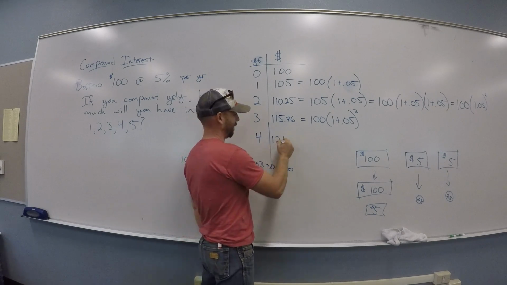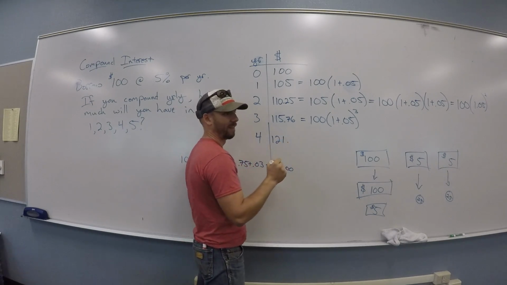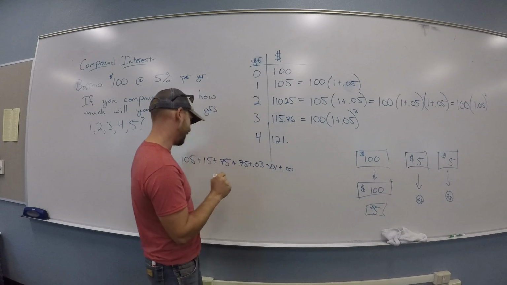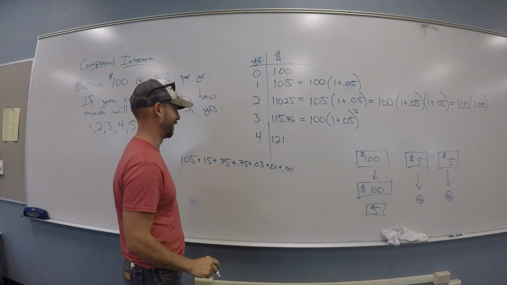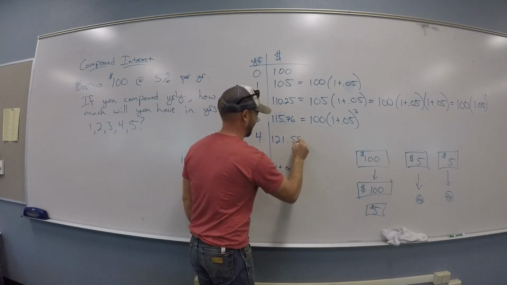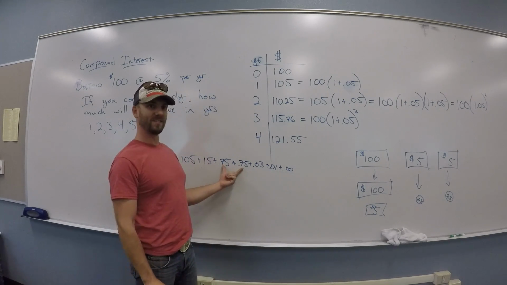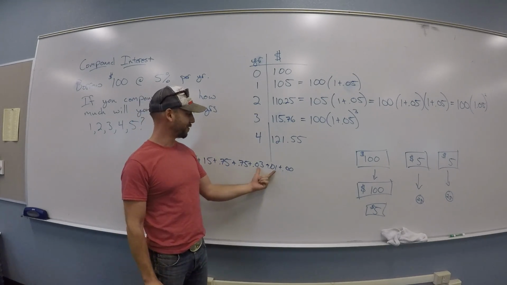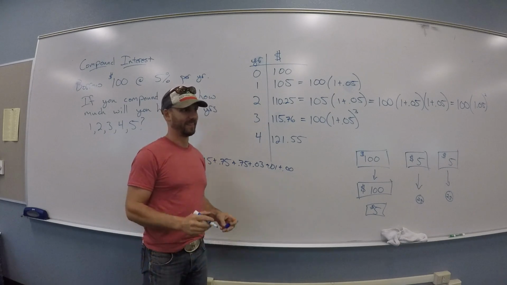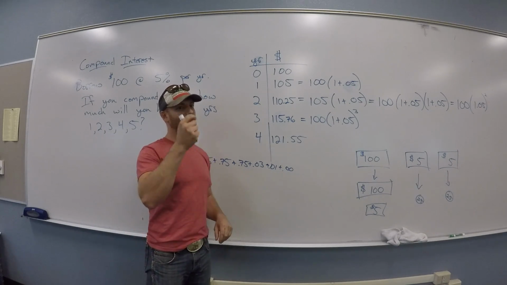121, what, 20, or 04, I'm guessing, 121. Let's see. 121.55. Dang it. Close. Yeah, so the 0.5 was from these two added together, and the 5 was from these two and that thing. So they're a little bit more than a penny, maybe.